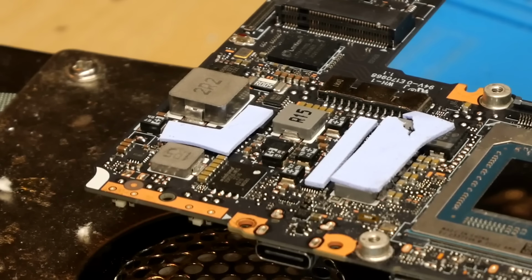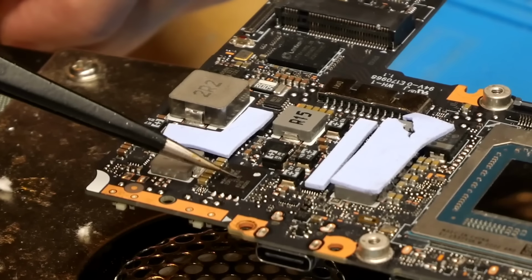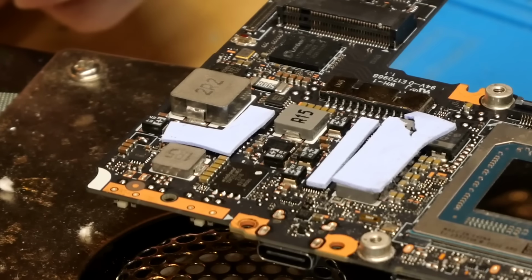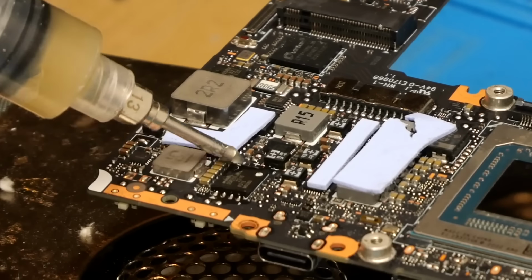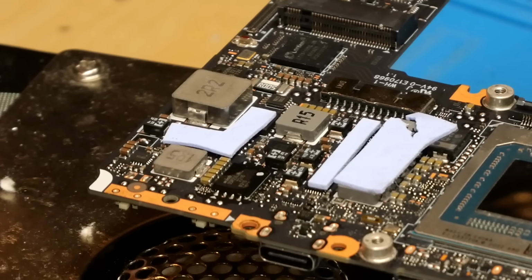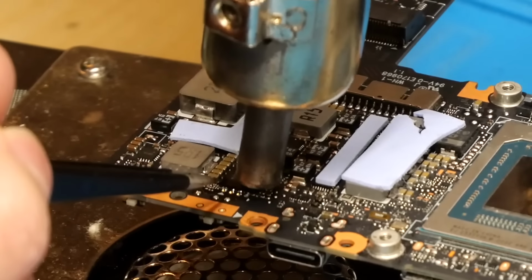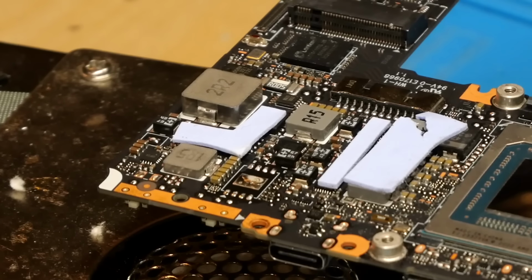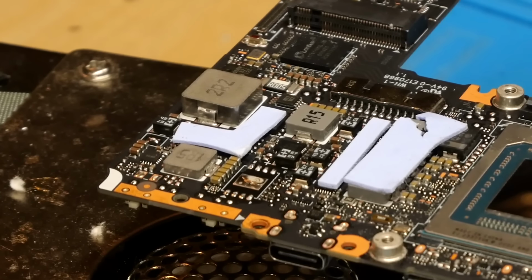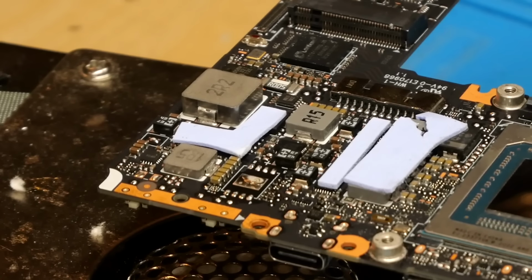Alright, so as you can see here, I've got the board back on the preheater once again, and the SPI ROM on this board is located right here. So of course that's where our BIOS is going to be stored. Like anything else, the first step is to apply some flux to it. And then we will simply heat it with hot air to remove it from the board. Alright, so as you can see there, the SPI ROM has been removed. So now I need to get this attached to my EEPROM programmer, and then from there we can begin the process of dumping and modifying the ROM.